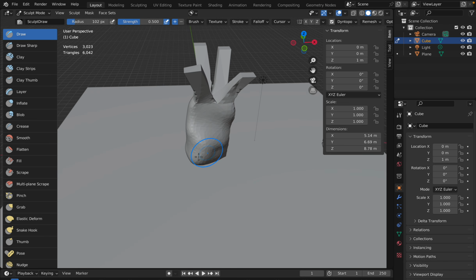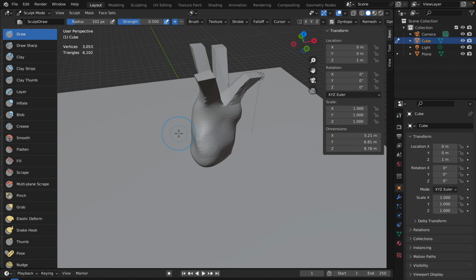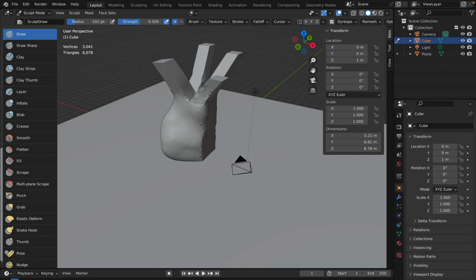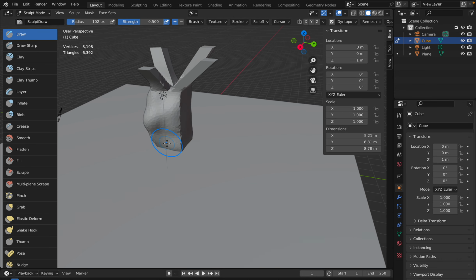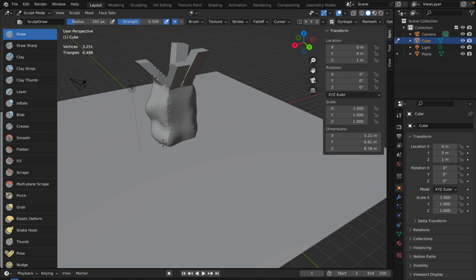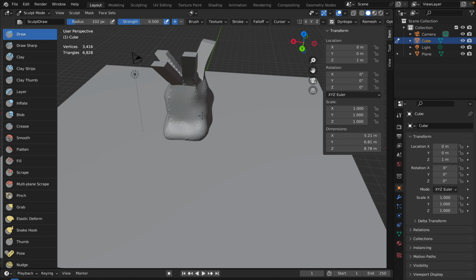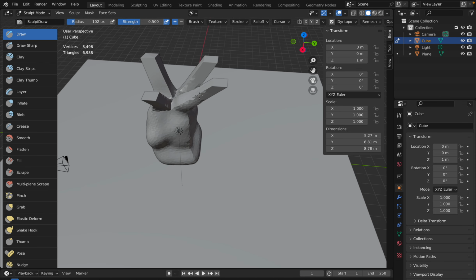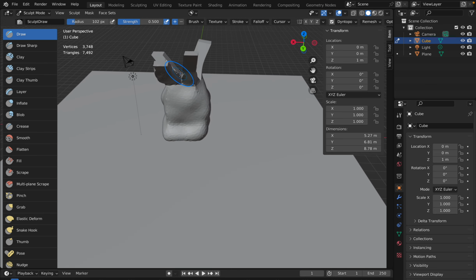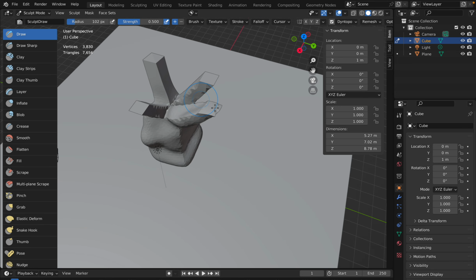Alright, so now this is the part where I'm trying to mimic some sort of realistic circular shape. I don't know how well I'm going to do, but this is what you do. You just go and make some resemblance of a tree trunk. You can make it wide and thick at the bottom to resemble some roots if you like. Right, so let's see how that's going to come out.